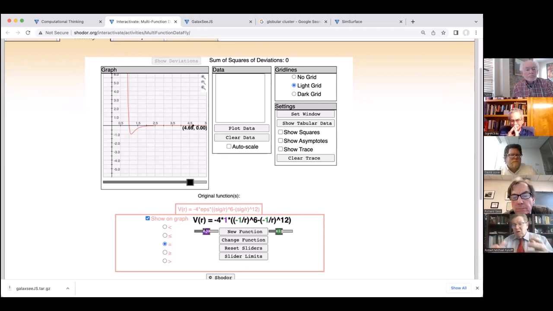Because that's what they look like. By factoring out the four, what we're left with is the ability of picking off the well depth from the rest of the equation.